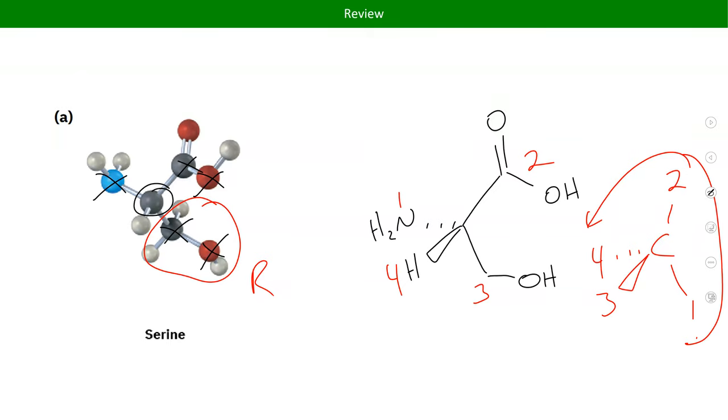D is for dextrorotatory, meaning that it rotates planar light to the right. And L is levorotatory, which means it rotates to the left. But again, not tied to whether it's R versus S according to our naming system, because that's based on priority. But it's interesting, like I just mentioned before, that was kind of a random chance that led to our particular cells or life on Earth preferring the S stereoisomers over the R stereoisomers.